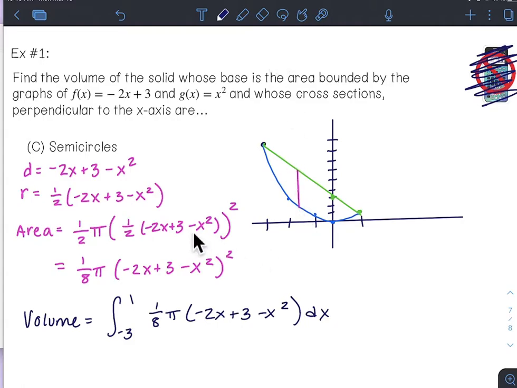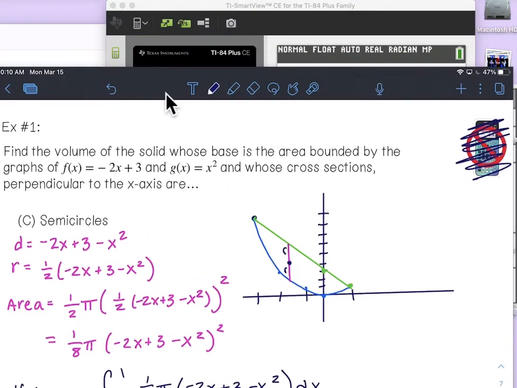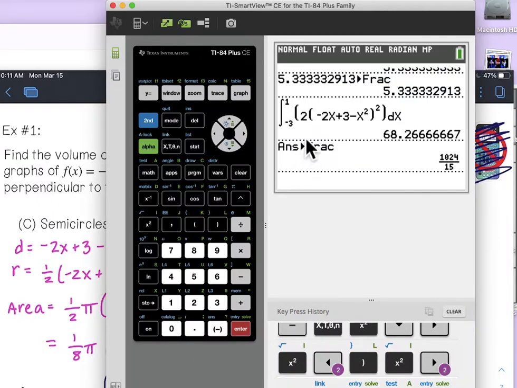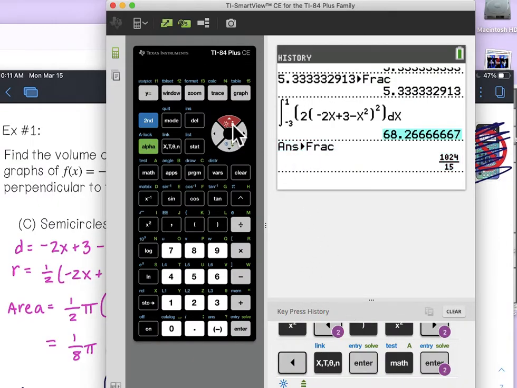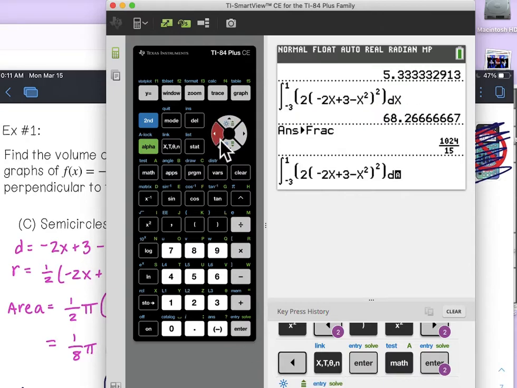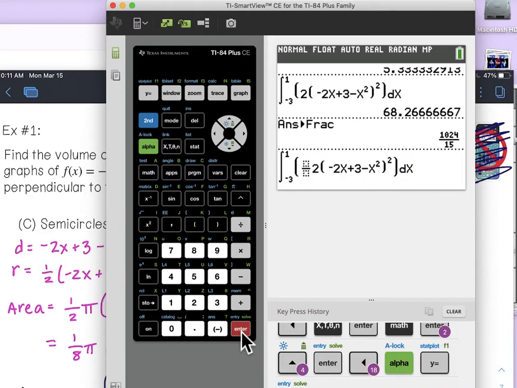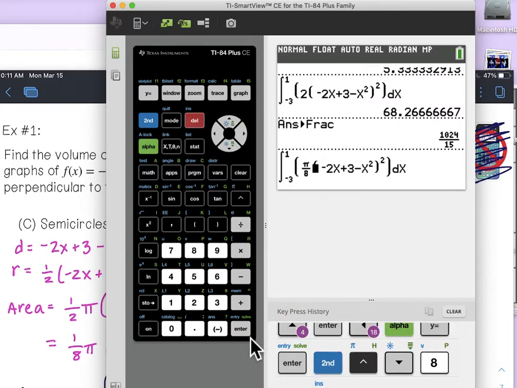My bad for that. Okay, so now you can kind of see all my calculations. We have that that would be like the center point of our semicircle there, so that would be our radius. Okay, so now I'm going to move this, and I'm just going to actually scroll up and copy down this integral because it's almost the same thing. And then I'm just going to make this a fraction in the front, and I want that to be pi over 8. And then I'm just going to delete out the 2, and there we go.